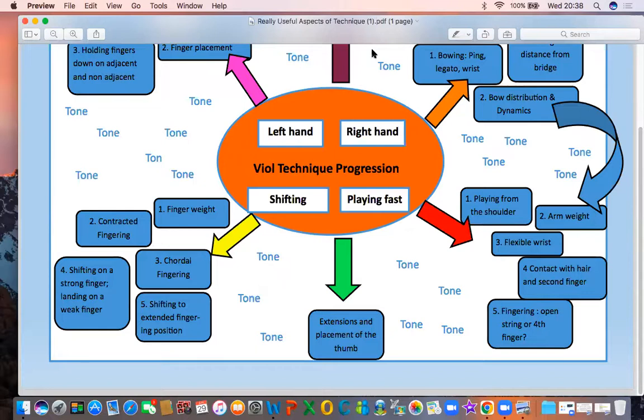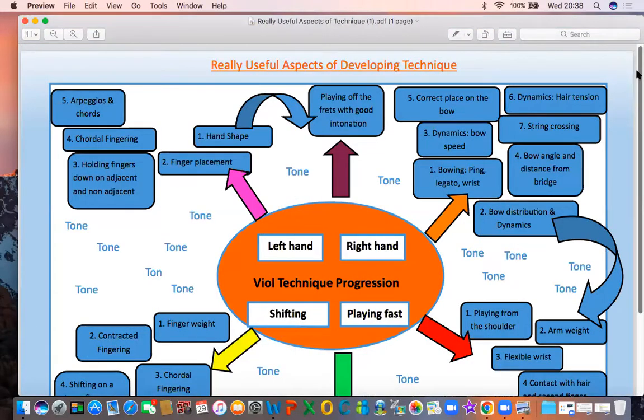If we look at the right hand, we've got lots of things to consider with the bow. So bowing the legato, making sure that you've got good contact, using the wrist, a really nice relaxed arm, and being aware of arm weight. We've talked about bow distribution and dynamics, and how you can separate your bow out, and when you play loud, you're using more bow or less bow. Dynamics and bow speed, and then we've got bow angle and distance from the bridge, because that's also something else to think about, isn't it?